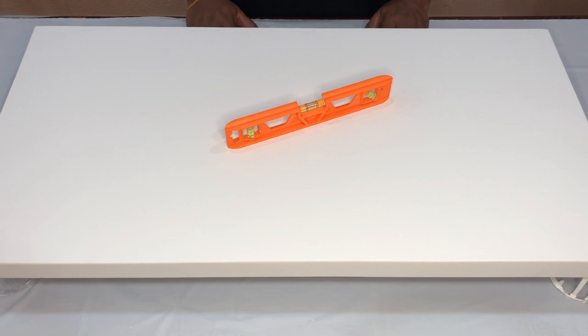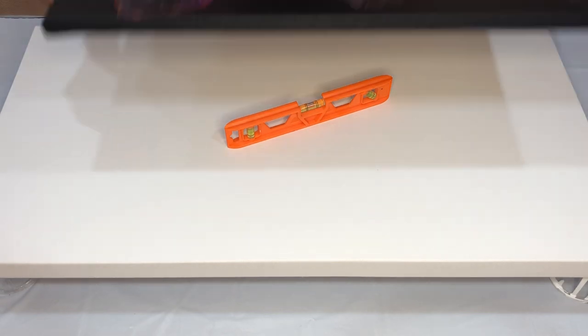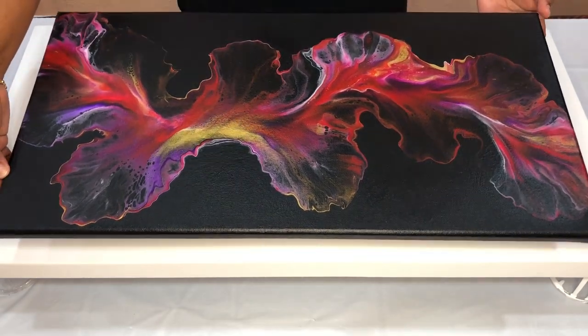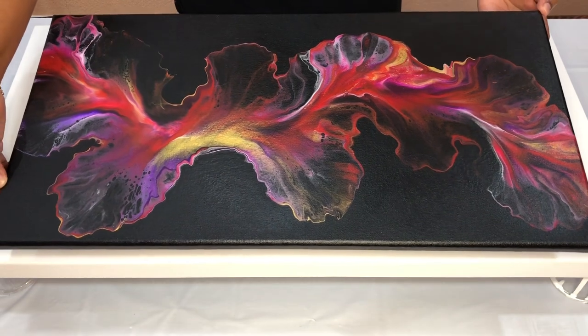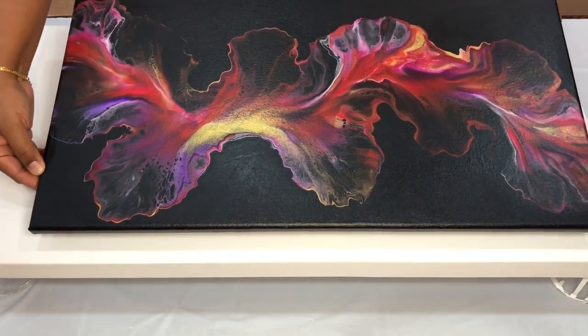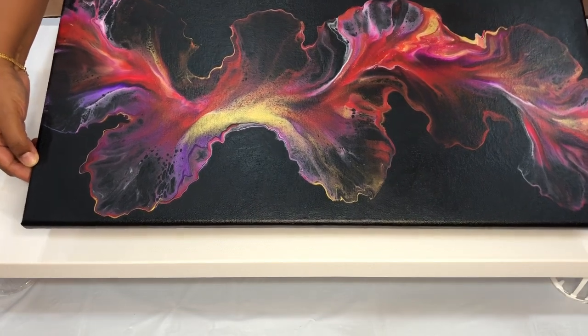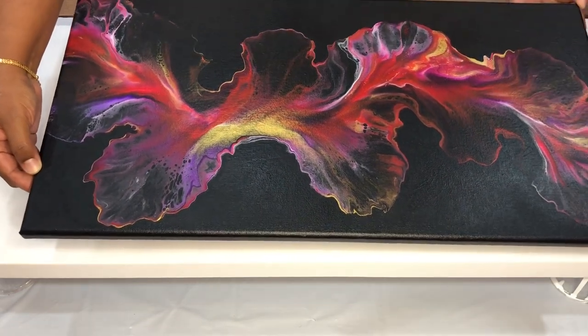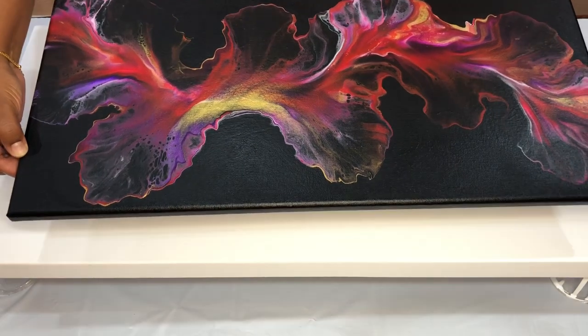So if you watched my previous video, I was going for something rich and dark. So I used reds and purples on a black base and it turned out perfect. So I want to show you how it looks. It's kind of dry, so I don't want to touch anywhere in the middle, but look at this. This is what I was going for, rich and dark, and the gold is going to shimmer throughout. I'm very, very happy with the creation of this painting. So there you go, a sneak peek of how it dried.